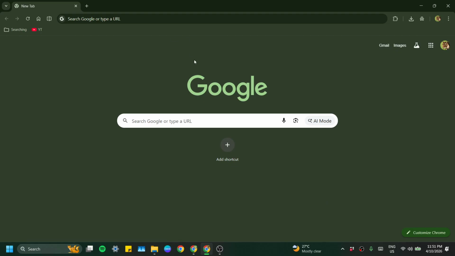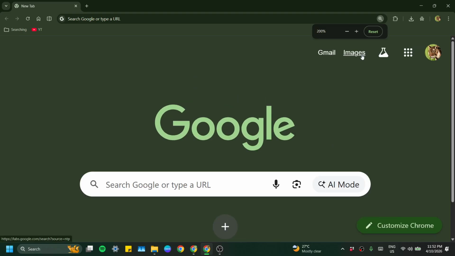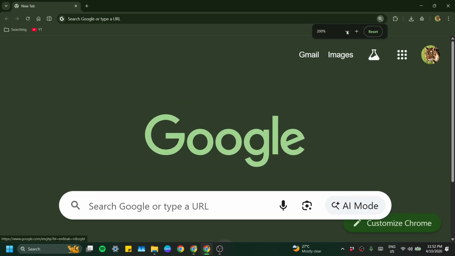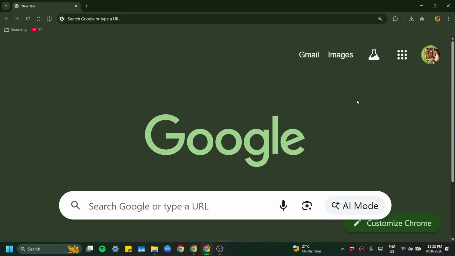That means when you scale things up, you're not just making websites bigger. You're enlarging the entire interface, including the tabs, the address bar, and your bookmarks. To do this, hold the Control key and tap the plus key. Each tap bumps everything up a bit, making text and icons easier to see. Take it one step at a time until the tabs and interface feel comfortable. Because this affects the whole window, it's an excellent option if you prefer bigger visuals across the board.